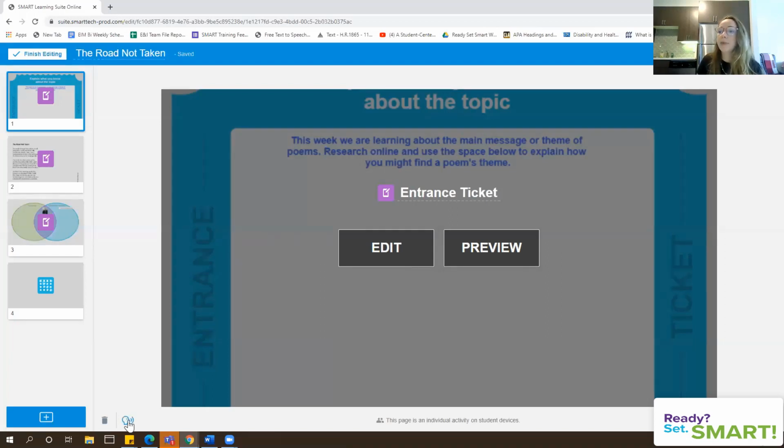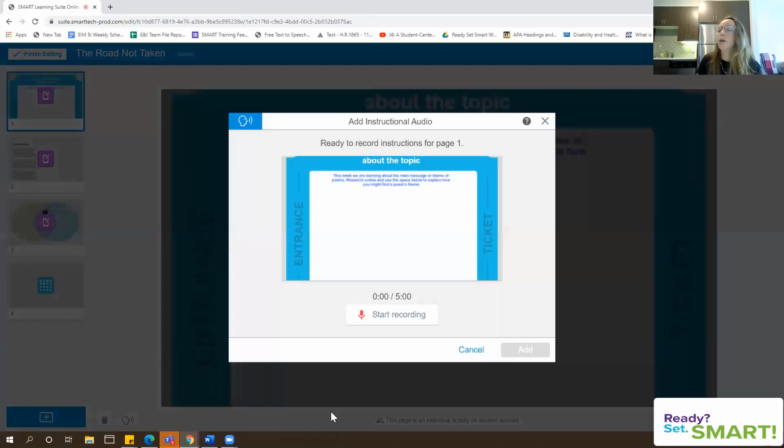So if I pull up this talking head icon, you will see that I can actually start recording up to 5 minutes of audio. So that's going to be really useful if you have English language learners or maybe special education students or really anybody that kind of needs to hear you say the directions rather than reading the directions for themselves.